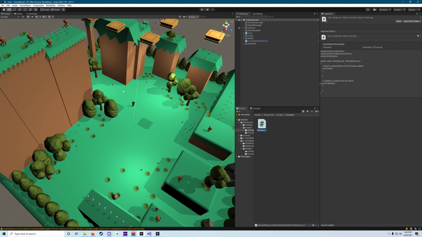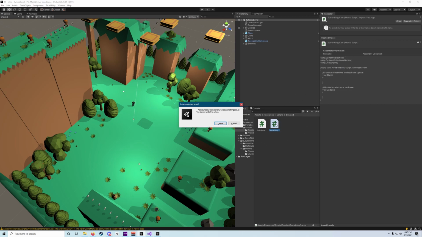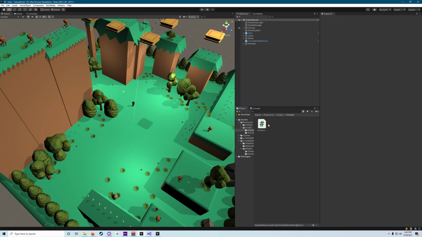Now we can see in our little script preview on the right, it updates our public class to change its name to coin spawner. If we were to create a C# script and accidentally click somewhere and initially name it new behavior script, which is the name Unity gives it by default, it's going to put new behavior script in this class declaration at the top. Even if I were to right click and rename this to something else, that name in the class still stays that way. So we would have to go into the script then to edit that. So we want to make sure that we don't click off of that and leave it as it is.